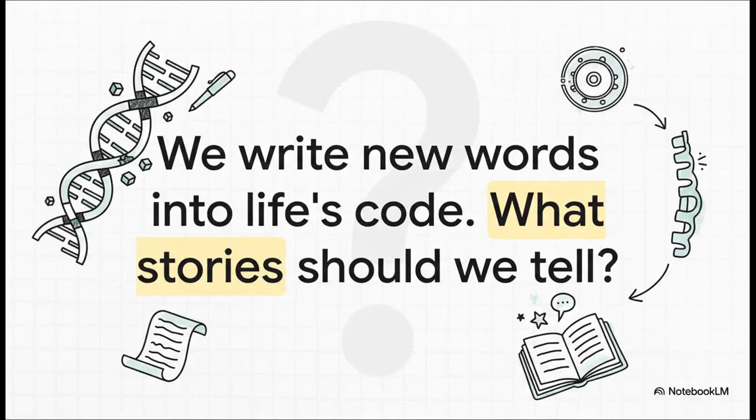So when you step back and look at the whole journey, it's incredible. We went from a clunky method that only worked 1% of the time to being able to literally rewrite the building blocks of proteins with things nature never invented. This whole field has given humanity an unprecedented power to edit biology. We've truly gone from just reading the code of life to actively writing it. And that power is immense, which leaves us with one final big question to think about. We can now write new words into the code of life. What stories should we tell?